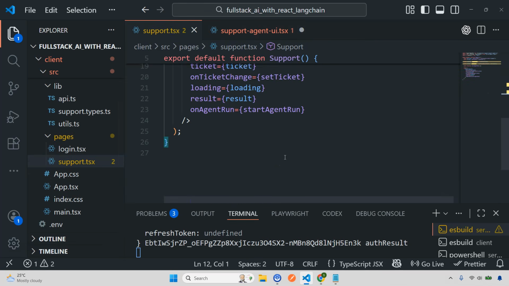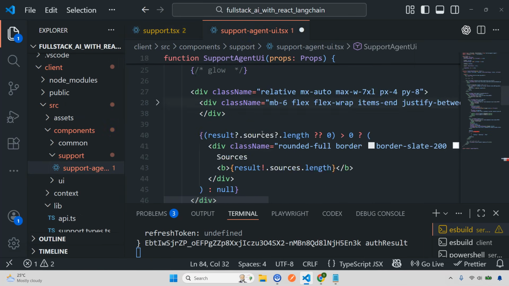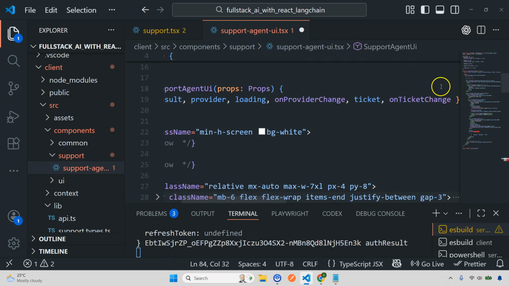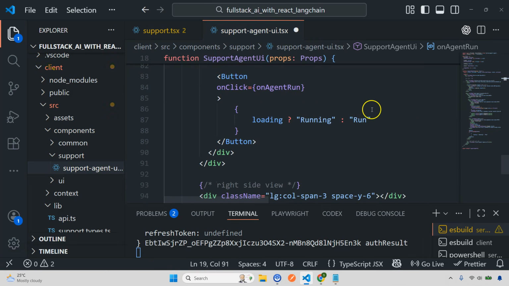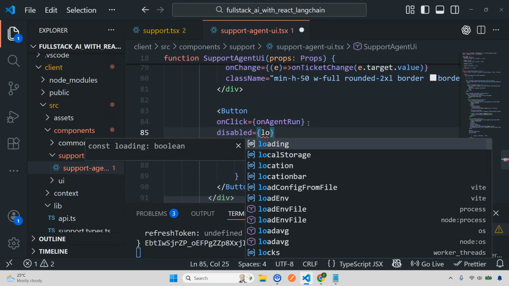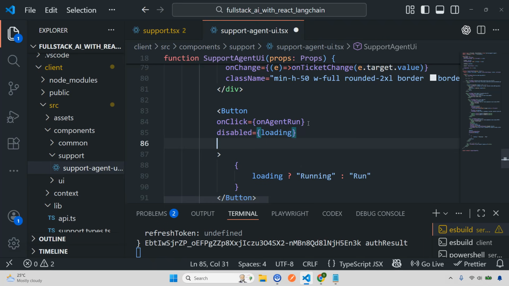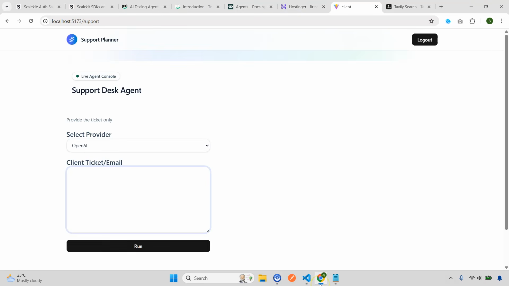So we are having this onAgentRun, which we are going to take from our props. What else? Let's do disabled also. So disabled will be loading, and className I'm just going to do width full. So let's save this. Okay, so we have this.